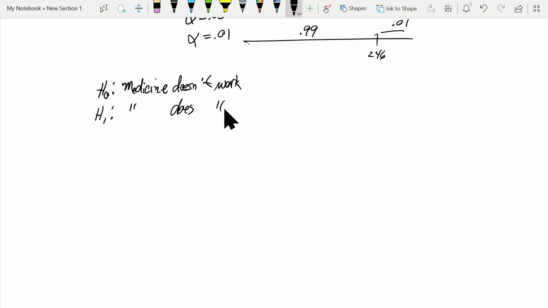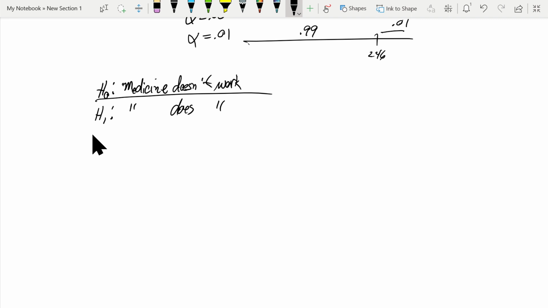And this is because in statistics you can never say anything is right. All you can do is reject the null hypothesis or fail to reject the null hypothesis in favor of the alternative. So we can never say we accept the alternative. You never get to accept anything. You can reject or fail to reject, and all of it is on the null hypothesis. If I reject the null hypothesis, then I'm going to act like the alternative is true.